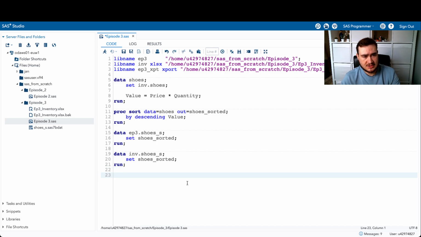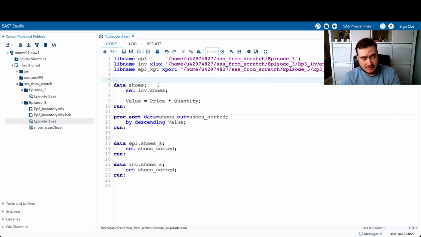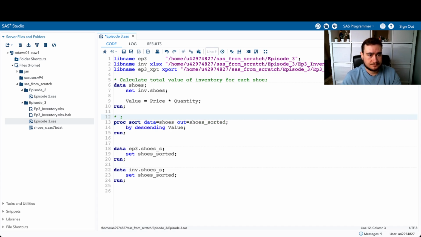And we can do the same thing here. So let's start adding some comments, because that's just good practice. Here we will say calculate total value of inventory for each shoe. Sort inventory value descending.